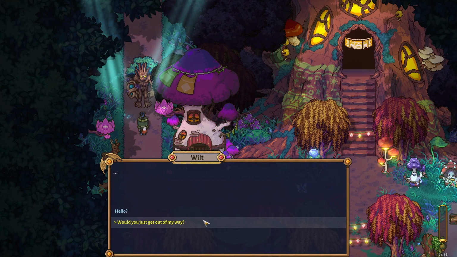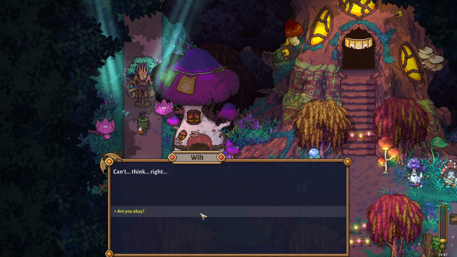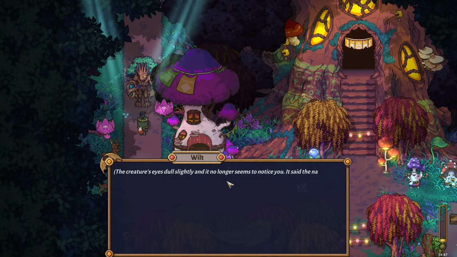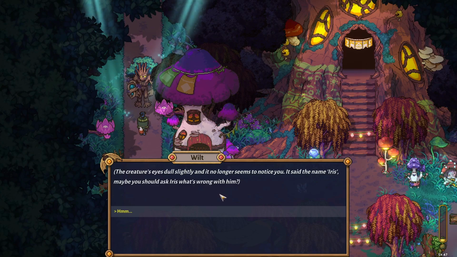May I pass? Hello? I can let no one see Nivara, but the Elder told me I could see Nivara. Can't think right. Are you okay, Iris? The creature's eyes dull slightly and no longer seems to notice you. It said the name Iris. Maybe you should ask Iris what's wrong with him.